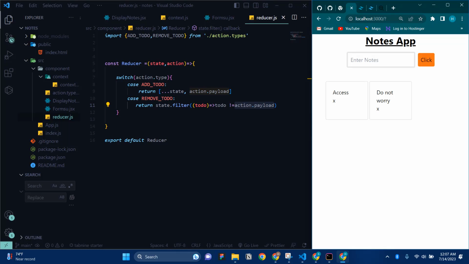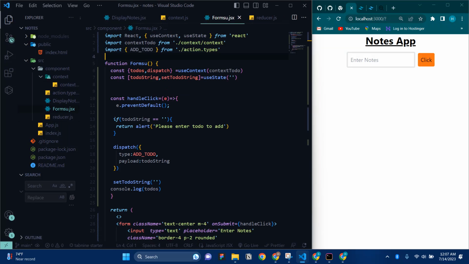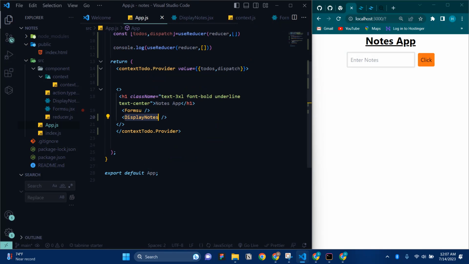And like this, click on this, it will be gone. So this is how it works. Okay. So now we have added two things. Now what we need to do, if you want to add one more thing, that is basically going to be your display, go for your action.